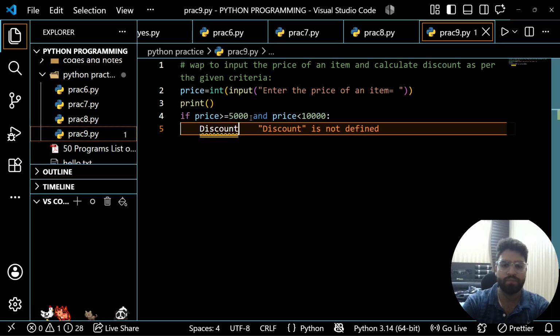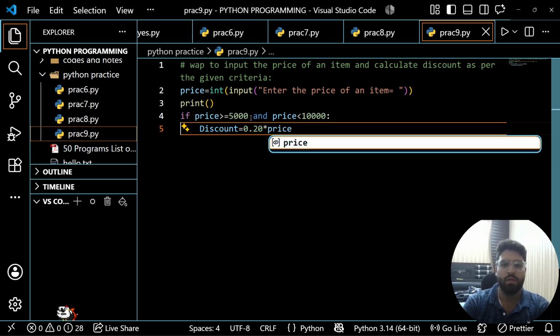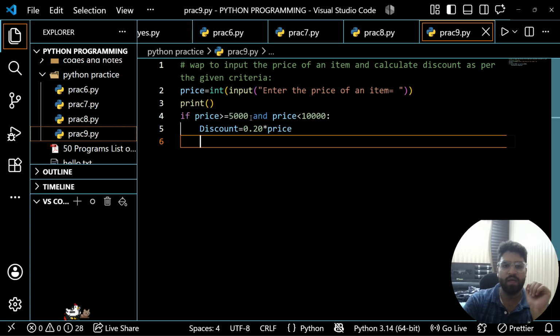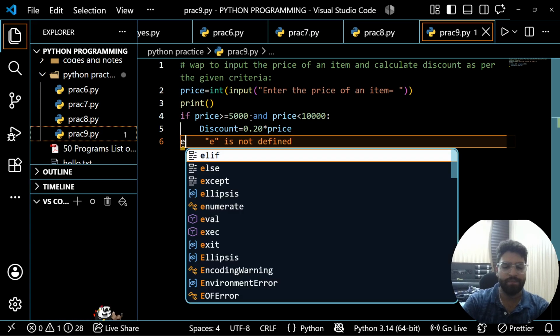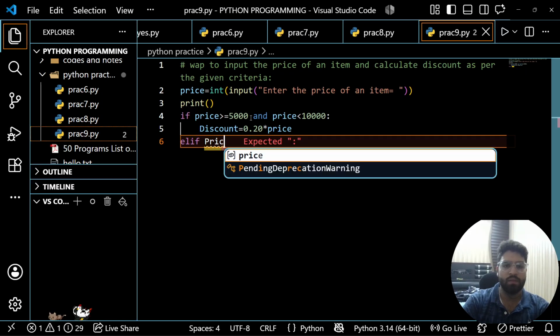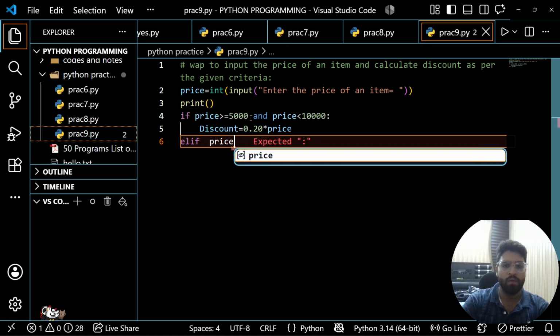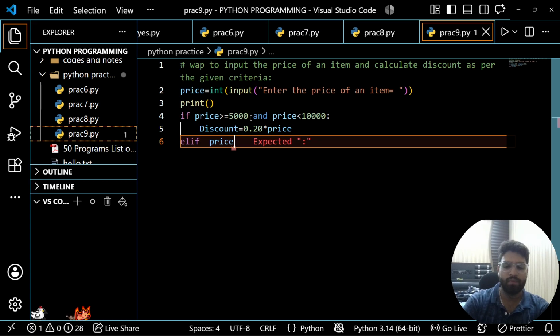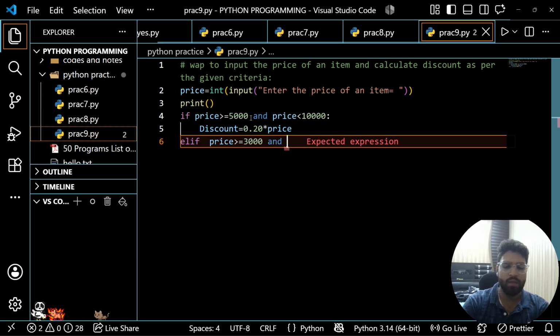Discount equal to 0.20 into price. So we have put 20% of discount at that price. Okay. Then elif price greater than equal to 3,000 and price less than 5,000.